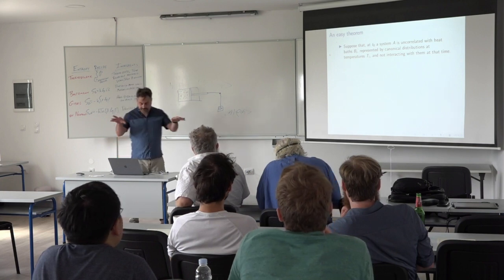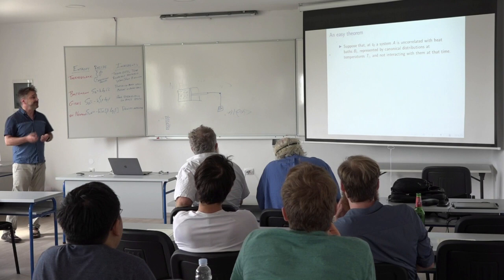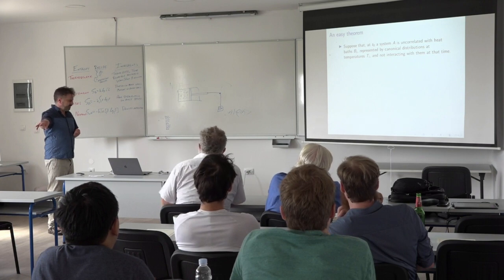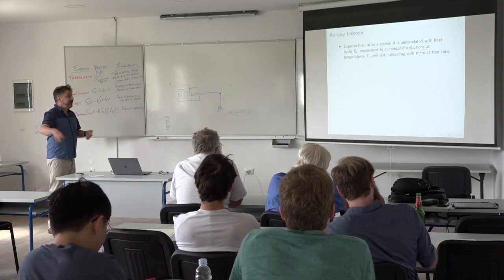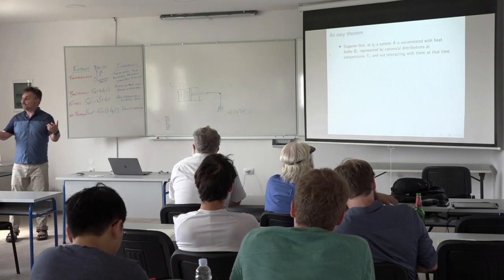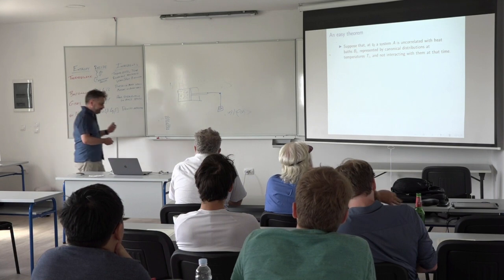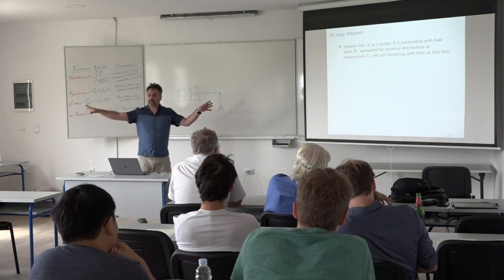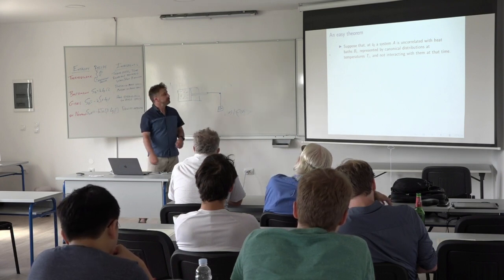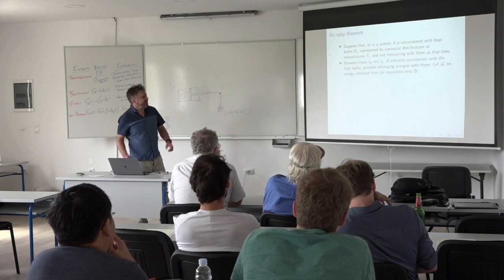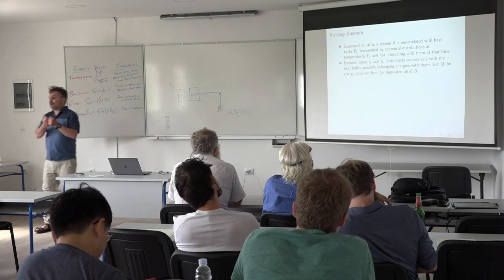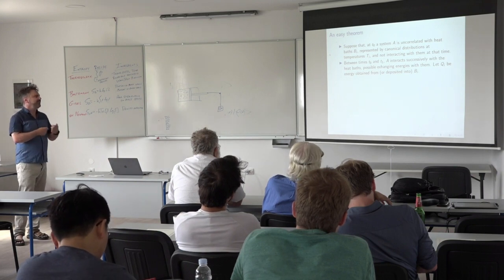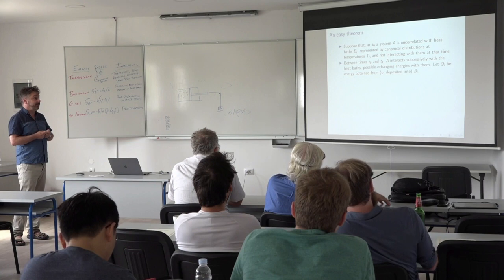Okay, so suppose you've got a system that you want to think of as your heat engine, and you've got a bunch of heat pads at temperatures Ti, and at T0 your system is not interacting with these heat pads, so there's no interaction term in the Hamiltonian. And you've got a joint distribution over the whole thing such that A is uncorrelated with the heat pads. Okay. And then you're going to let the thing interact. So you might turn on an interaction, like you bring them into contact with the heat pads or something like that. It's interacting with only one of them at a time, possibly exchanging energy with them.